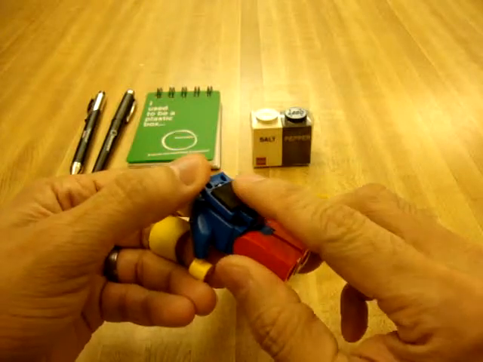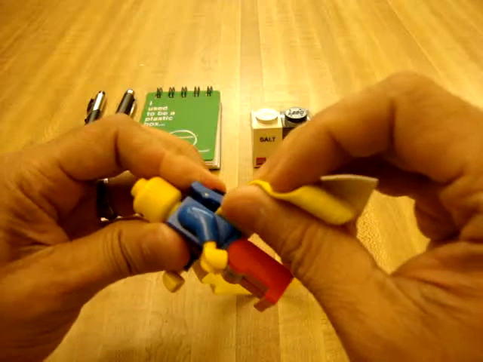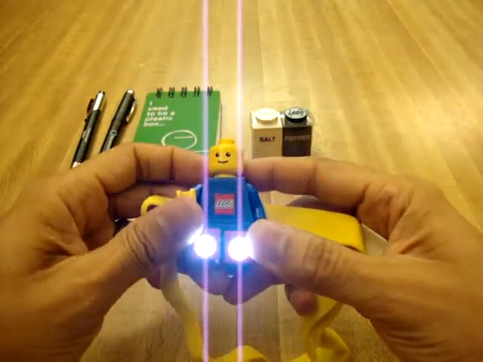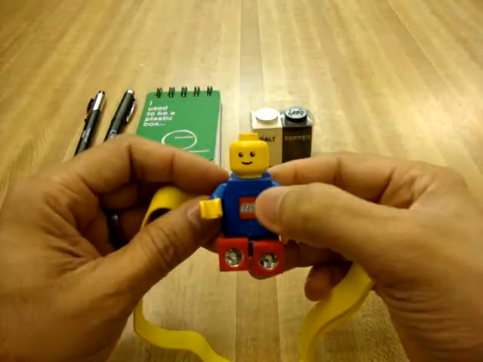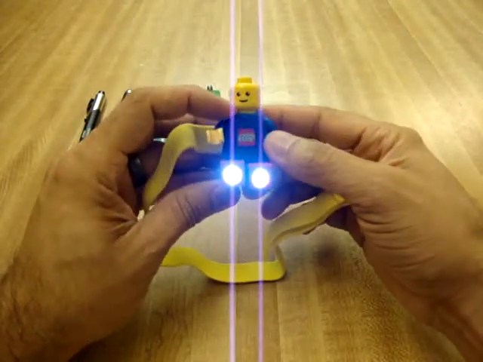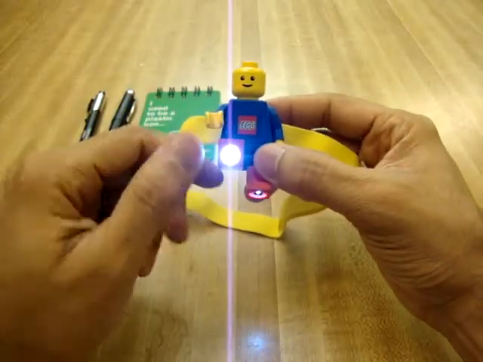And what it is is you attach it to the band and, oh, turn it on, and it's actually a headlight. Press the little Lego logo in the middle of his chest right there and it's a headlight. And I thought that was really, really ingenious and really cool. You can point one of the legs down to use, like, maybe while you're walking and the other one to use forward.